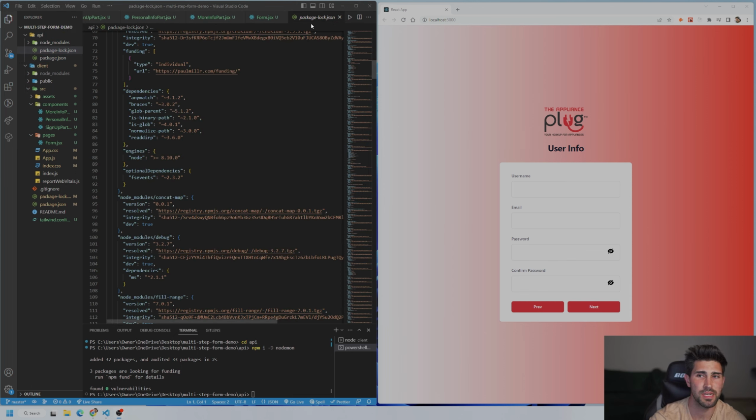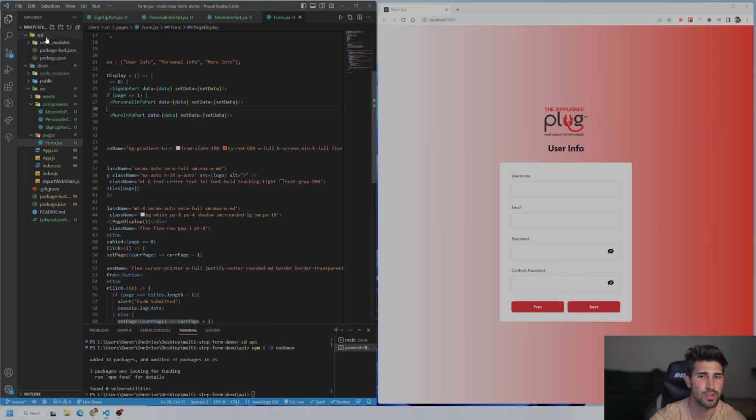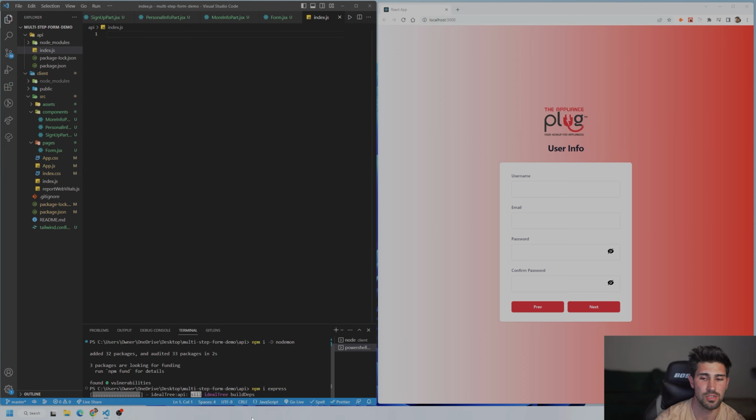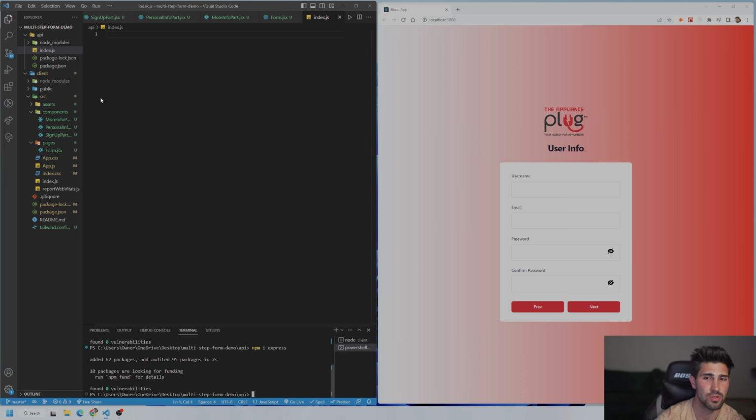Okay, inside of the API folder, we also want to create a main file, which is pretty much the parent file. We will call this index.js. And then inside of API, we also want to install Express. That'll be the first package we are going to install. npm install express. Make sure you're in the API folder. It should be installed, and it is installed as a dependency. Awesome.